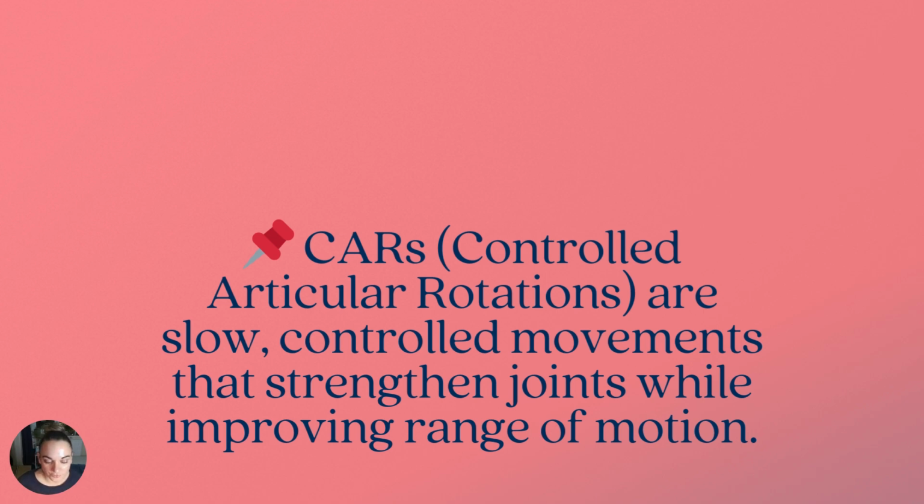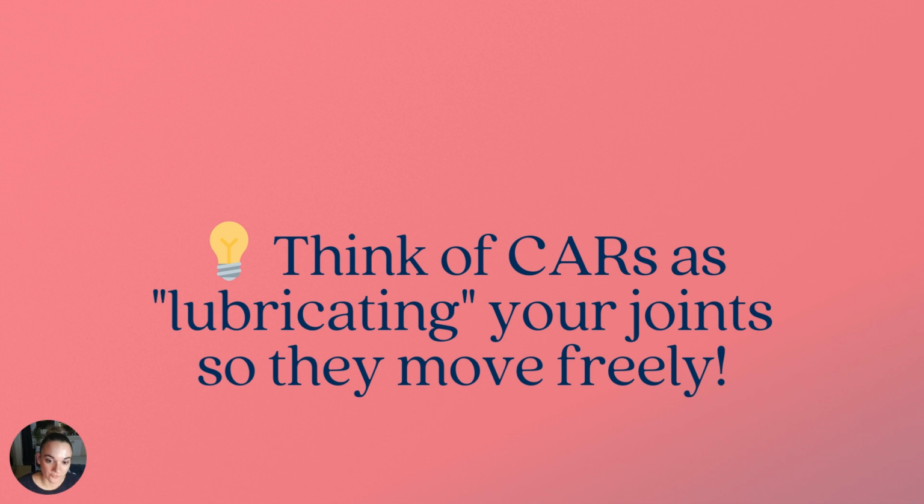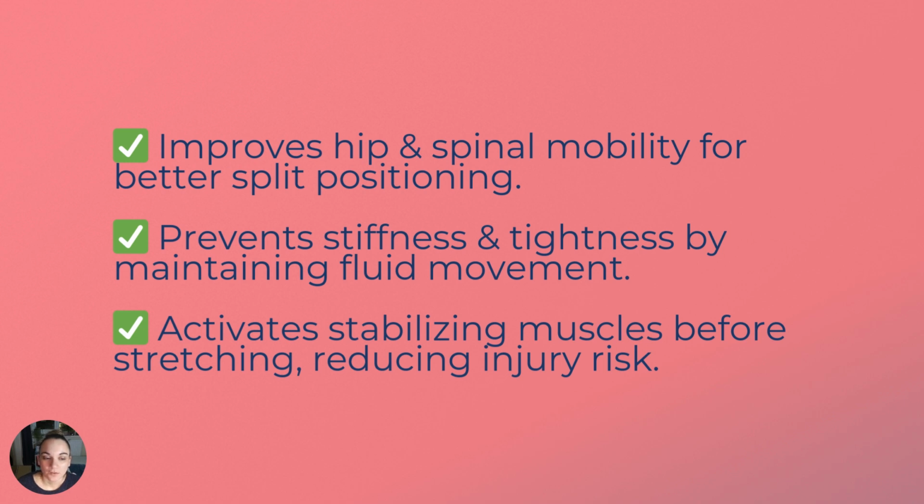So in functional range conditioning, they call this irradiation, where the rest of the body stays completely still. You want to have everything engaged in the body, and you start moving the joint of the area that you want to work on. So think of CARs as a lubrication. And this is also really good because it makes you a bit more aware of the spaces that need to be worked on.